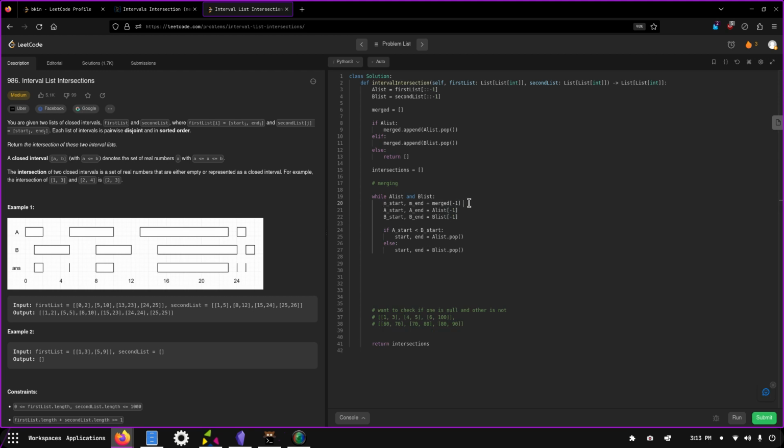M start should be the one that's on the left. These should be the one that's on the right. These should have starting times that come after M start.